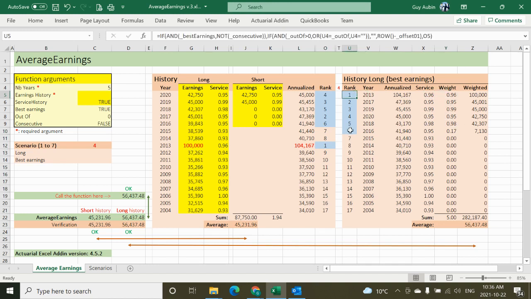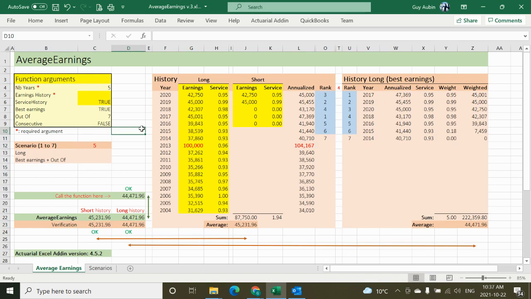I need the best sixth earning to come up to a full 5 years of earnings for my average. So the weighted earnings are summed and divided by 5. And as you see, the call to the functions or the verification in the spreadsheets come up to the same value.